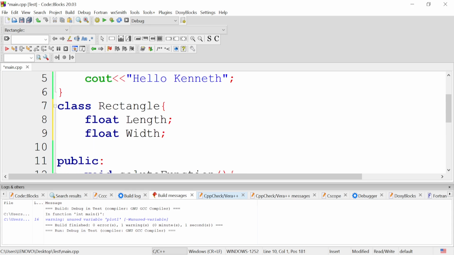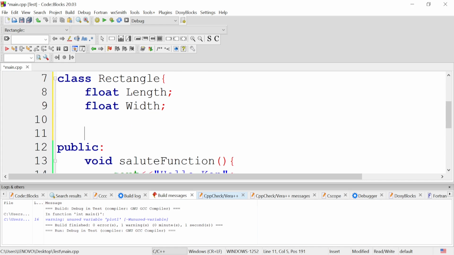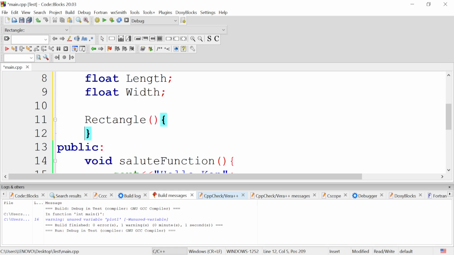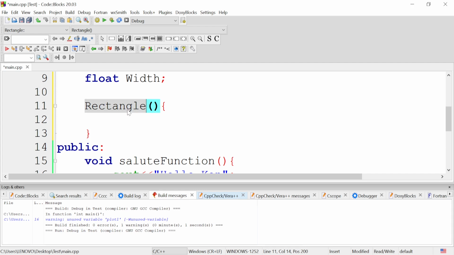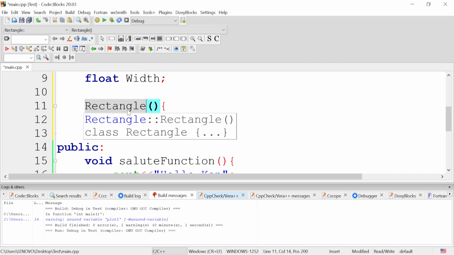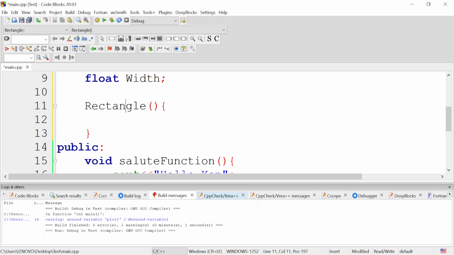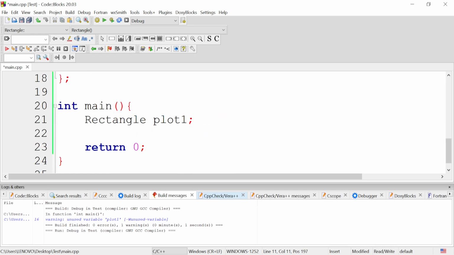In order for C++ to know that this is your constructor method, the name of the method should be the same as the name of the class. So I'll say rectangle over here, and it does not have a return type. Now when I do this, C++ knows that this is a constructor. The constructor method is automatically invoked whenever an object is created, because that's what is going to set these attributes for the length and the width. So the moment I create this plot of land, I expect to have, let's say, a 20 for the length and a 10 for the width. And the question is, where are these values going?